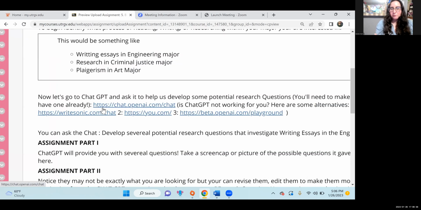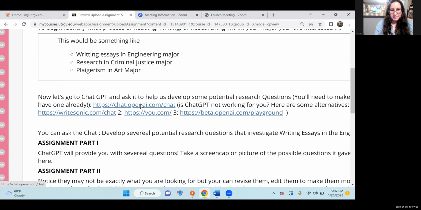I gave us several options because sometimes these AI chat boxes are overloaded, they're at capacity, and so when we click on them, we can't access them. I don't want anyone to feel like, wow, I really wanted to use the AI and I didn't have access to it. So I have at least 4 options for us to use today. I'm going to go through each of them with you and talk about how to gain access to them.